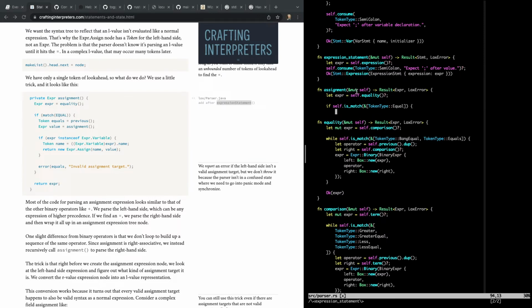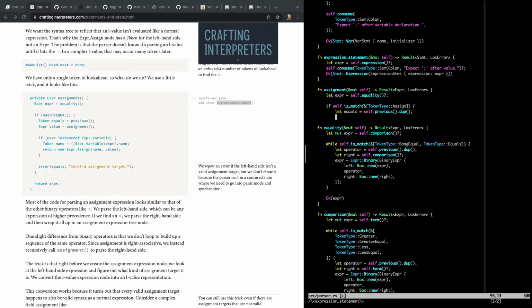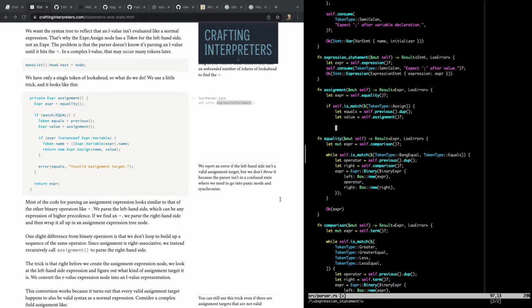So okay, so we parse in an expression. If an equal sign is after it, oh, assignment, right? We renamed it assign. Then let equals is equal to self previous dot dup. I'm just going to follow this code here, and then let value equals self assignment question mark. And then this says if expr is an instance of expr.variable.